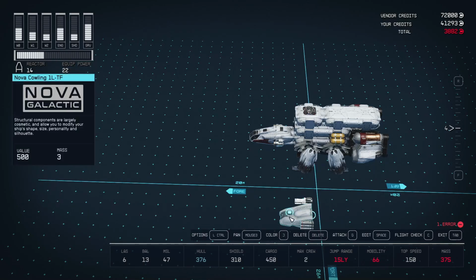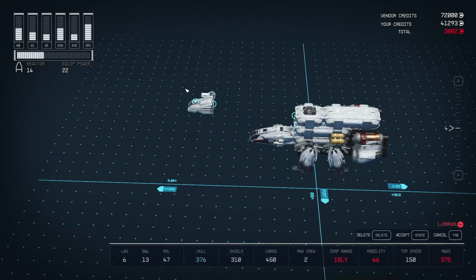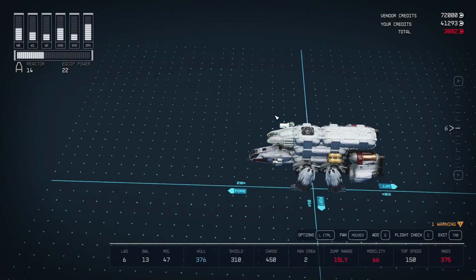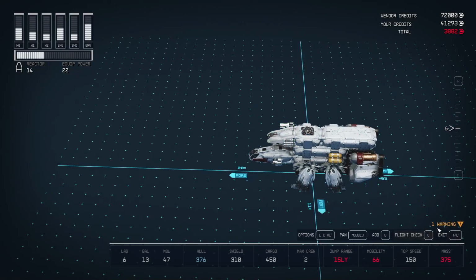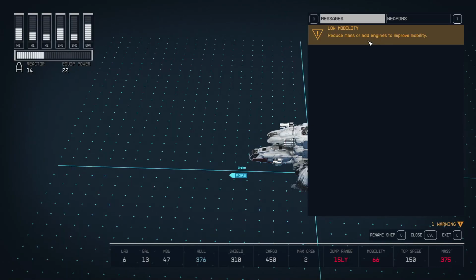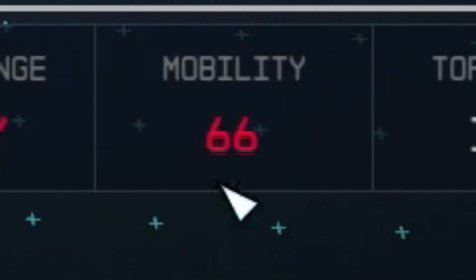Let's go ahead and put this up right here and make sure everything looks right. And we'll go down. Okay, now it just has a warning. By the way, when you see this yellow warning, let me do a flight check. It says reduce mass or add engines to improve mobility. It's fine, okay? I spent hours and hours and hours in live stream trying to get rid of this notification. It doesn't really matter so long as your mobility doesn't go too low. You're going to be fine, all right?